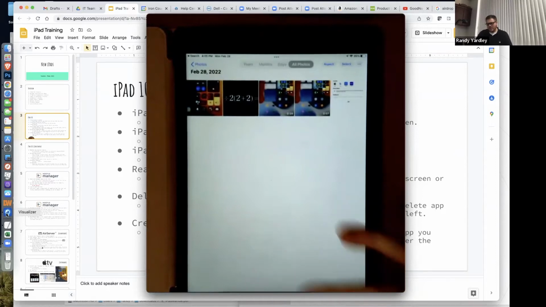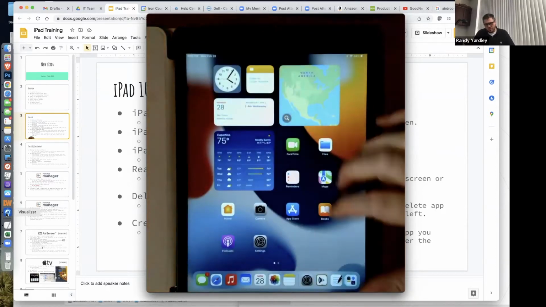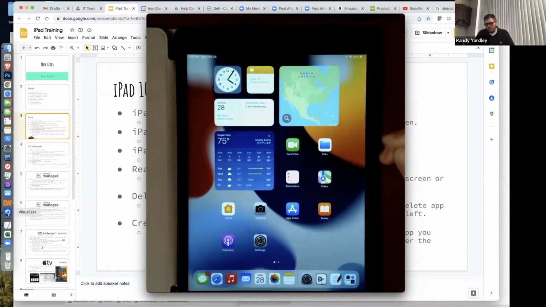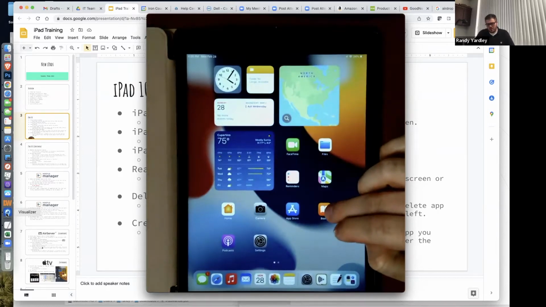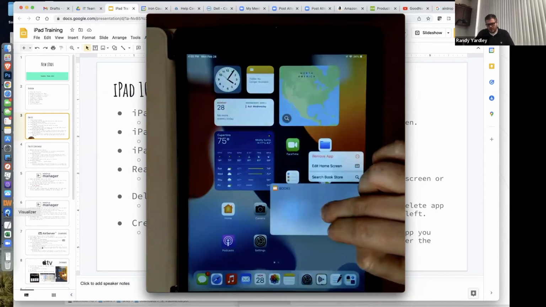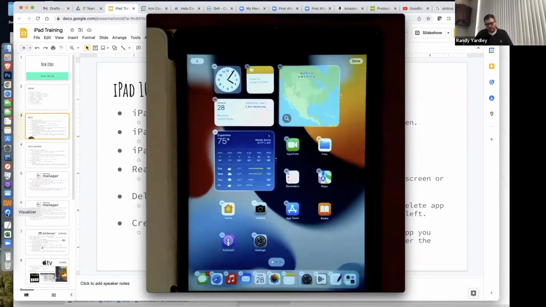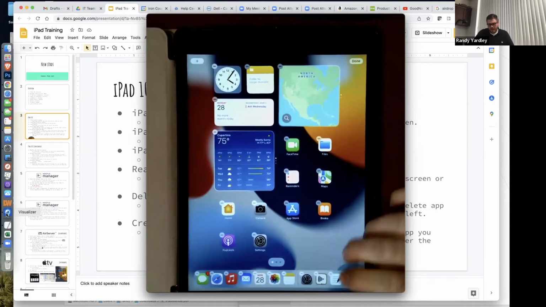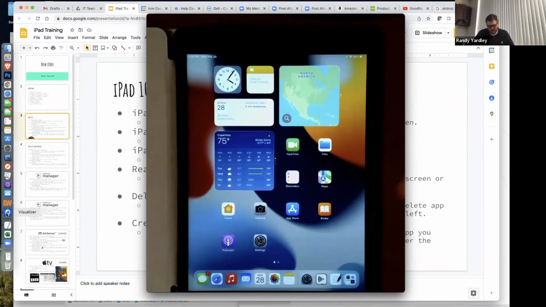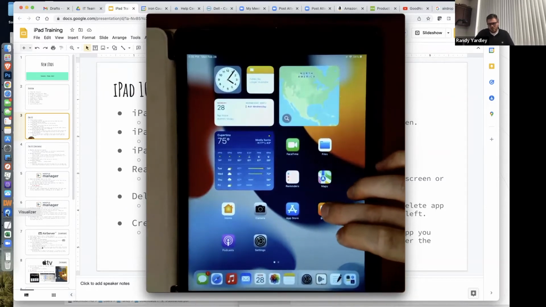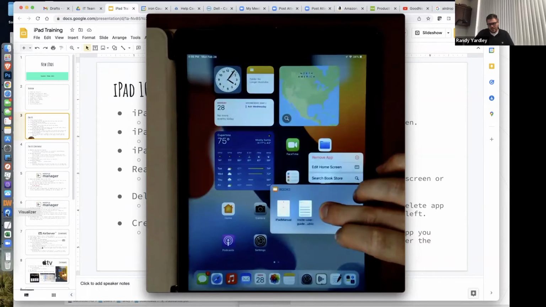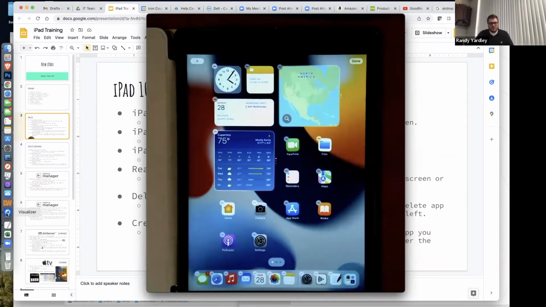The next one is going to be rearranging your home screen. So if you want to move an app, what you can do is tap and hold and you're going to get this menu that pops up. Once you get that menu, you can release and you can say edit home screen. Now all your apps are going to start wiggling. The other way to do that, so now if we want to stop that, we just tap. You can also get into that by pushing and holding, and I'm actually going to keep holding. And then it's going to start wiggling. So there's two ways to do that.